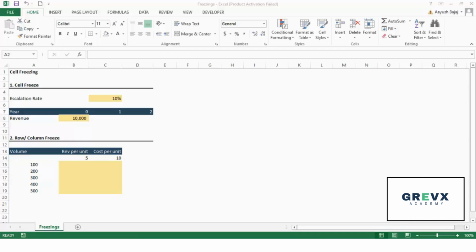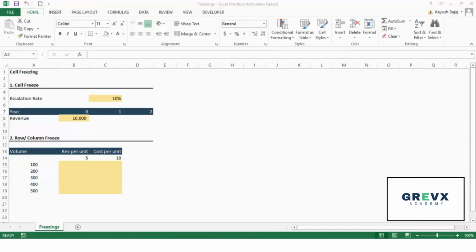Because the same formula is being applied 5 times in 5 different columns. It increases time, and we, as professionals, are expected to reduce our time on the job, right? So, how do we reduce this redundancy and increase our efficiency? We do this by a concept known as cell freezing.